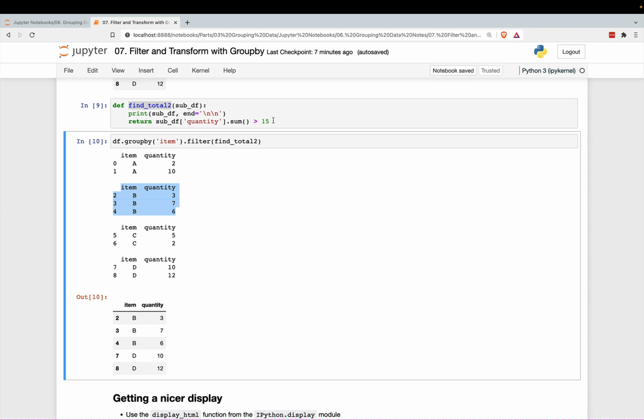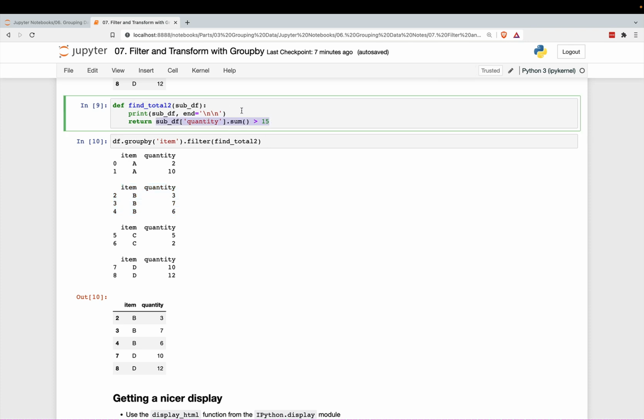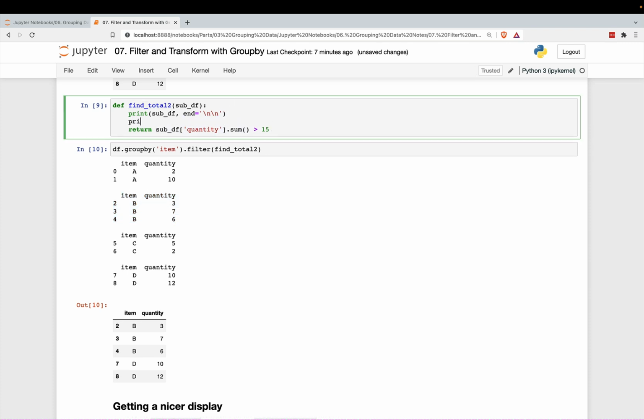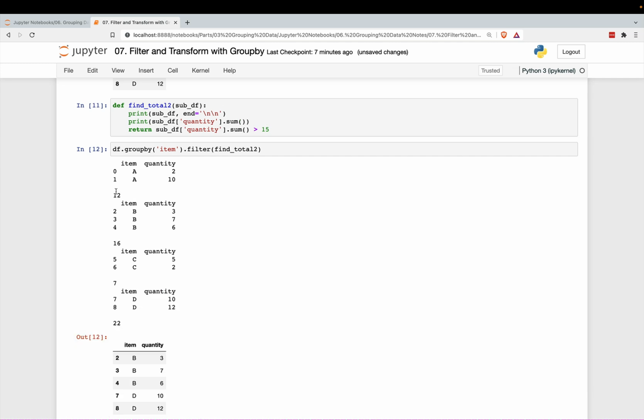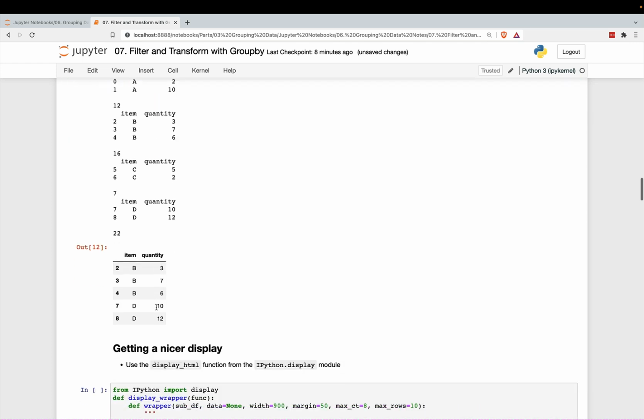Now you can also print out anything else you want over here. So you can say, all right, well, what is the sum of this? And when you print it out, you can see, all right, the sum is 12 over here. So you can keep having print statements to see what is going on. So you can print each and every command that you're doing here. Now this might be a lot of stuff going on for each group, so you might get a lot of output.